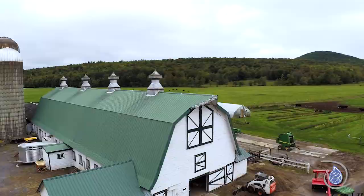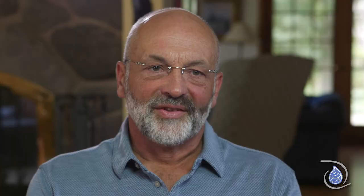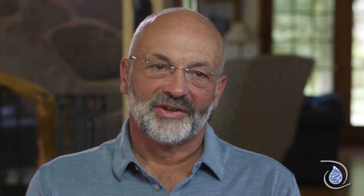It's a 1500 acre farm. The farm has about 160 tillable acres. We lease land from a lot of different landowners and about a third of that is pasture. We slaughter probably about 65 animals a year and we sell all the meat retail from the farm. That was our goal from the beginning — we wanted to build up the retail business so that we could sell most of our beef that way.